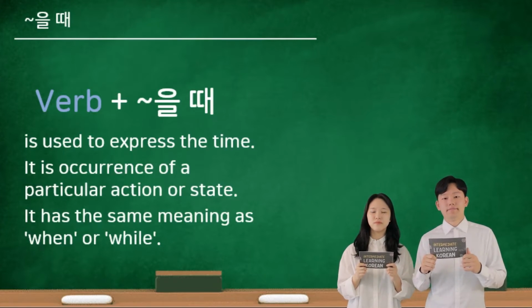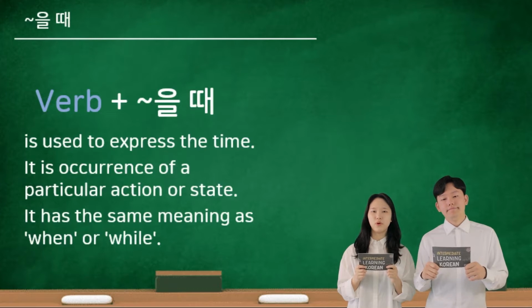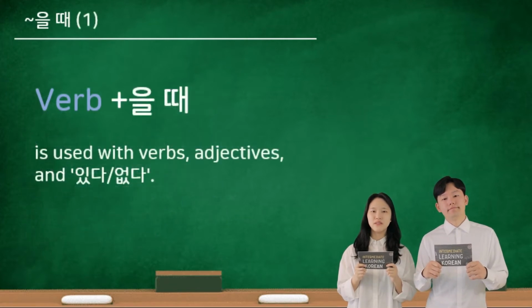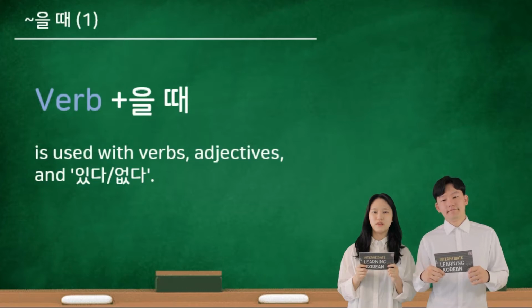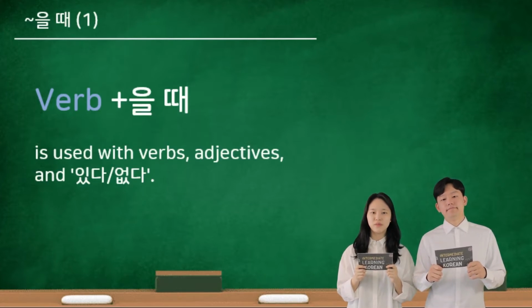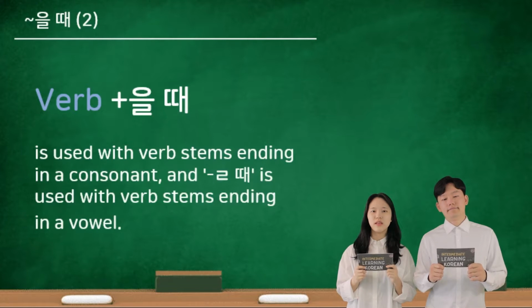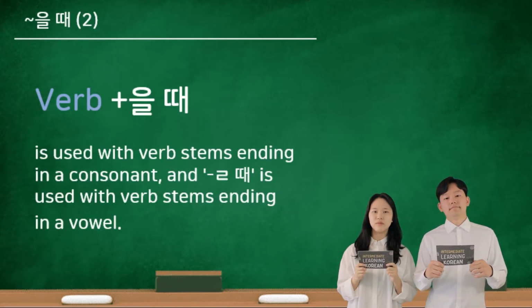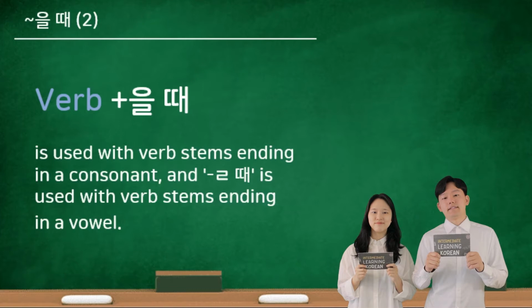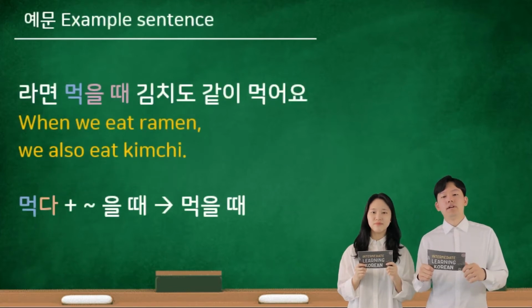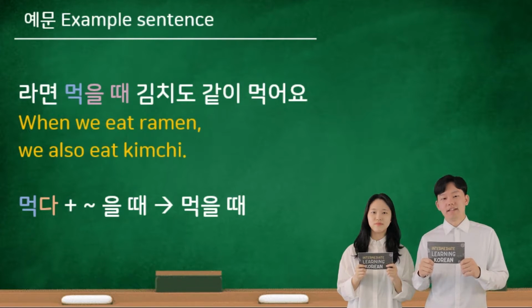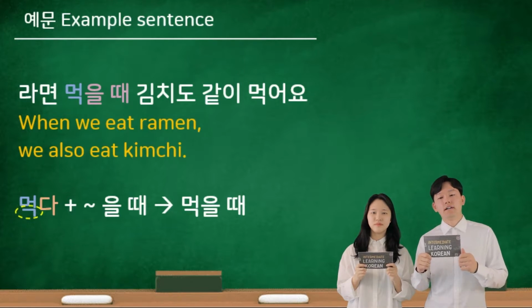What if the verb has no final consonant, Kelly? For example, let's look at the sentence. 비가 많이 올 때 축구를 했어요. If you remove 다 from the verb 오다, there is no consonant, right? Yes, then 리을 때 is used after. So it becomes 올 때. Yes, that's right. If there is no consonant in the verb, we use 리을 때.